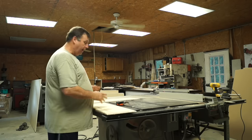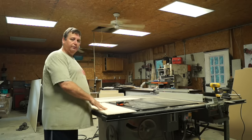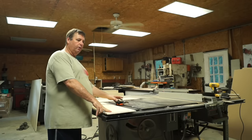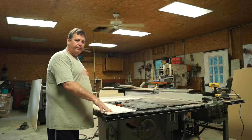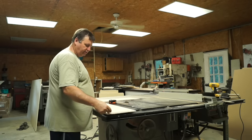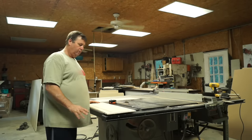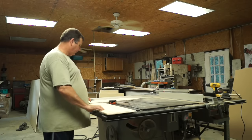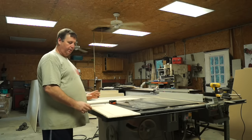After we cut them up on the compound miter saw, and actually cut some of them on the big Delta radial arm saw, the next thing we did was set up our dado blade in this saw. It's a 10 inch dado blade, set up for a 1/2 inch. We put a piece of sacrificial material on our fence and rabbeted around the back and the top of the side wall. That gives us a recess for the top and the back to go into. Then we put a 1/2 inch dado across the bottom for the bottom to set into.